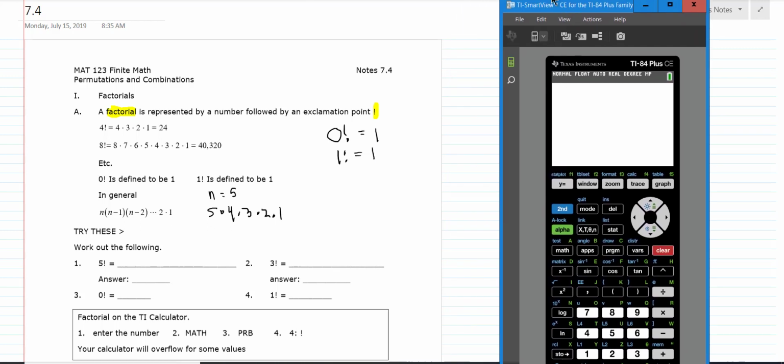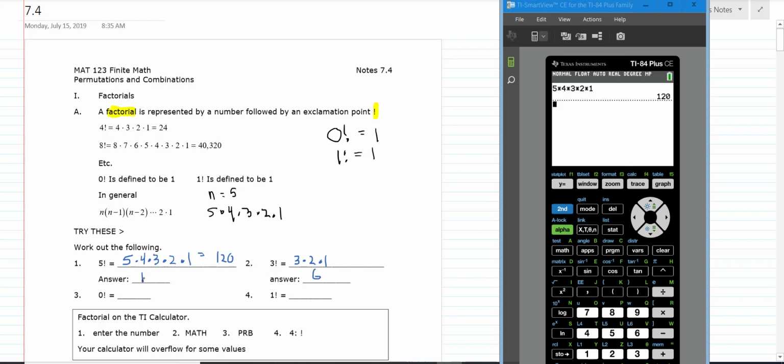All right, so to begin with, let's just crunch some of these out. 5 factorial, again, would be 5 times 4 times 3 times 2 times 1. You could, of course, just put that in your calculator like this, but I'll show you the fast way in just a second so that you don't have to do this all the time. Of course, it doesn't matter when you do the 1. So that's equal to 120. 3 factorial would be 3 times 2 times 1, so that would be 6. And what did we say 0 factorial was? We said by definition that's 1. We said by definition 1 factorial is 1. So those two are by definition.